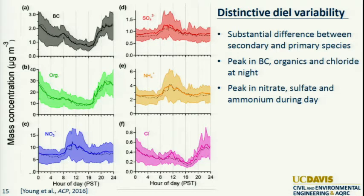But if we look at these other inorganic ions, especially the nitrate and the ammonium nitrate, we see a very different pattern with an increase during the day. Very different behavior. This tells us that there are different sources, and we can see that because we have the high time resolution composition measurements, not just a one-in-three daily average measurement. If we just look at the total PM diurnal behavior, it's actually relatively flat, because when this goes up, these go down. So the total PM doesn't tell you as much as the composition-resolved measurements. And what we find is that these secondary components have a daytime peak, and the things that are more primary tend to peak at night. You can see rush hour there, too, for the black carbon.